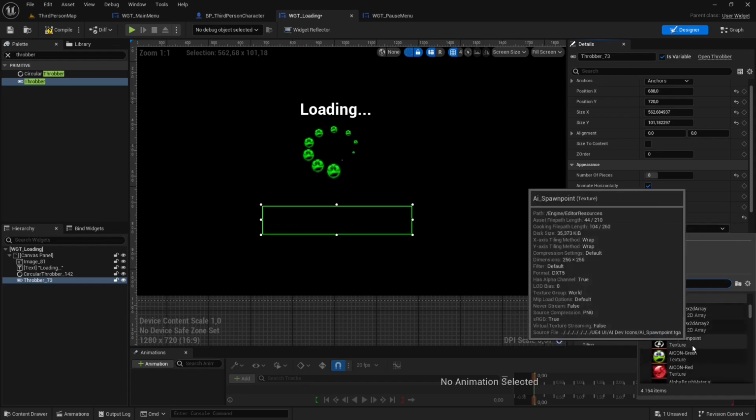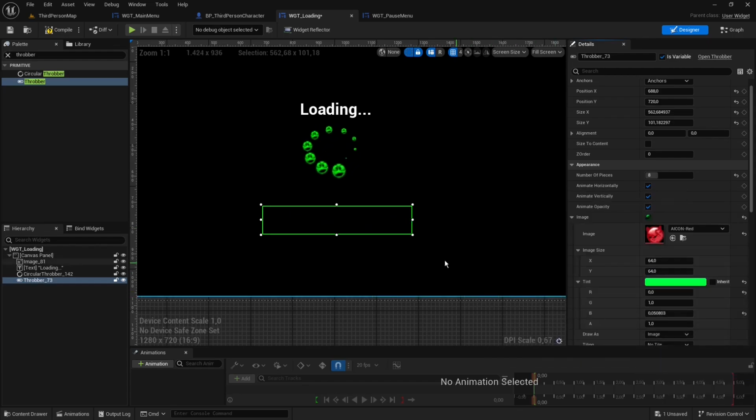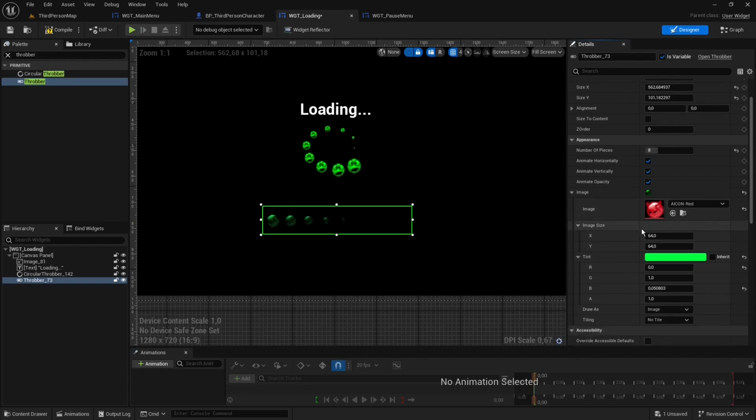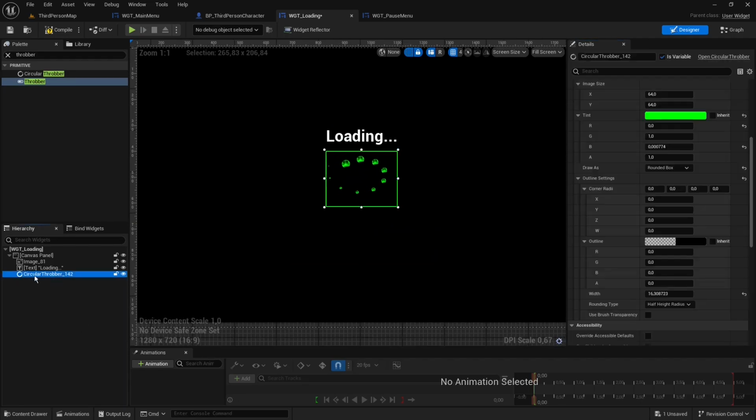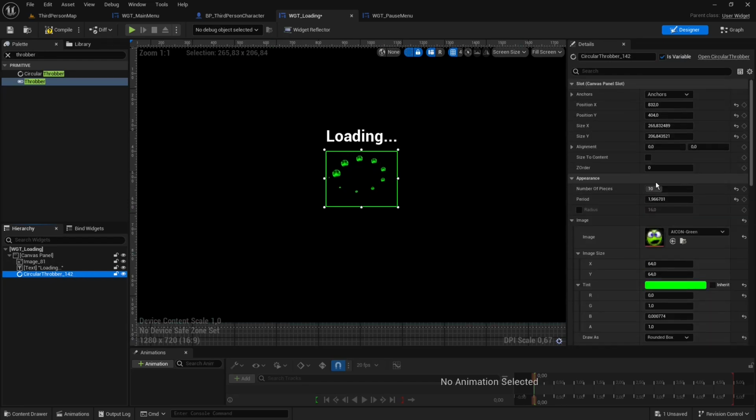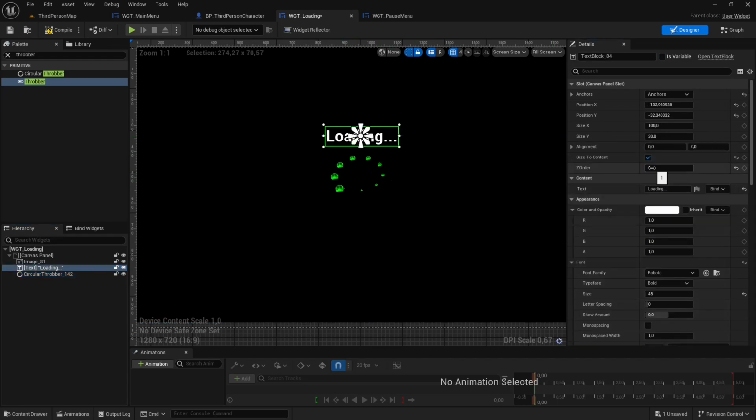In this case, we can also insert images, but let's keep only one, in this case the circular animation, z order equals 1.